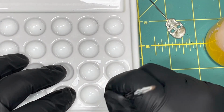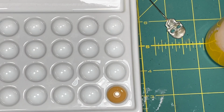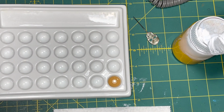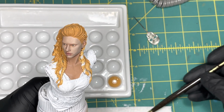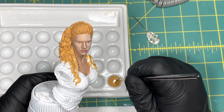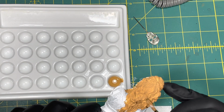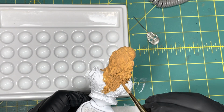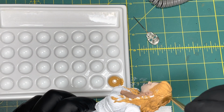So let's get some of these base coats done and see how far we can get in a little bit of time. Since the Squidmar brush is kind of jacked, we'll go ahead, use it, just get some of these base coats thrown down, see how quick we can get it done. Base coats are not necessarily designed to be pretty. Base coats are designed to give a good base. I try to be neat with them, but sometimes it's just not possible.